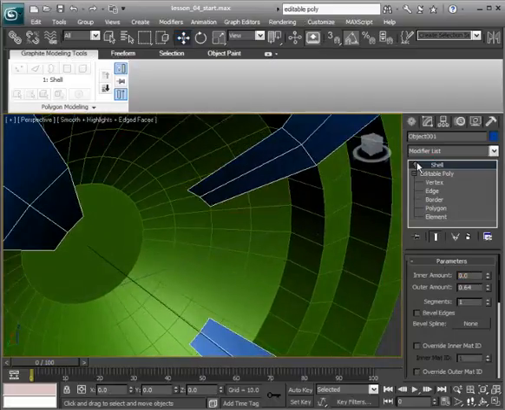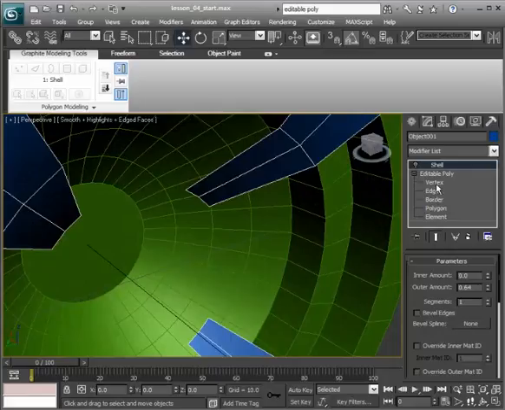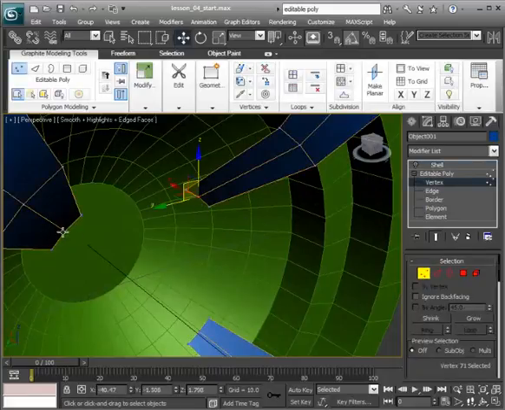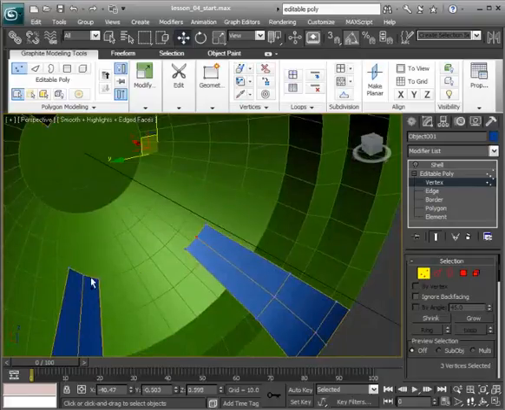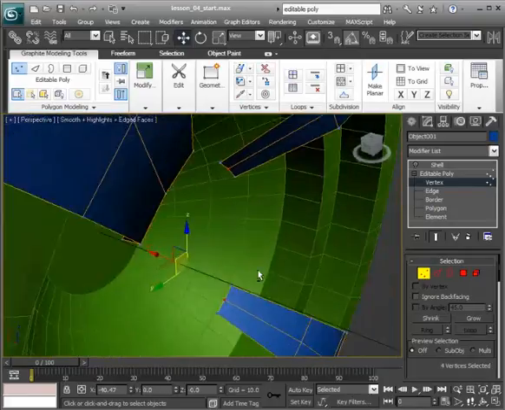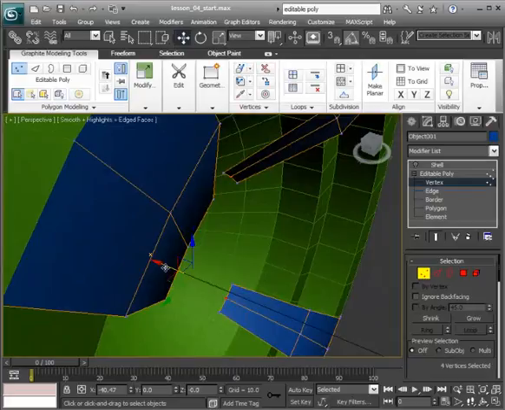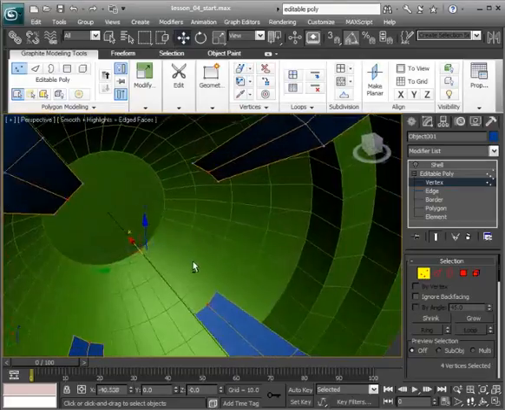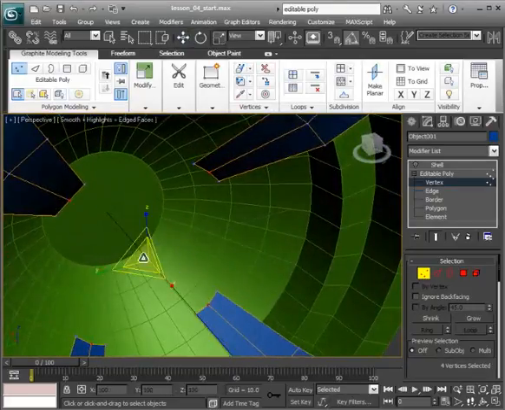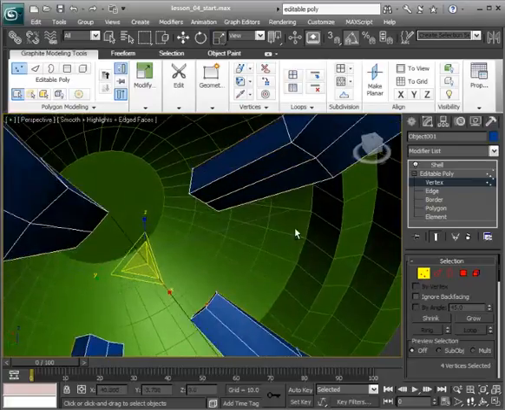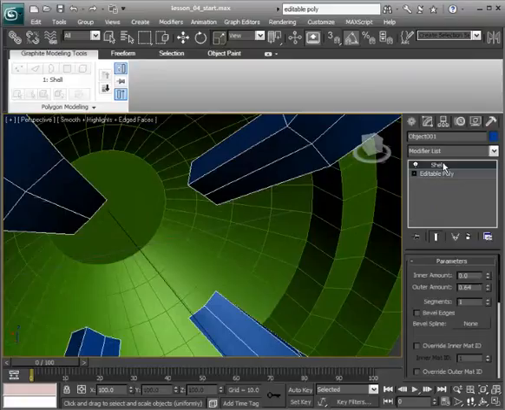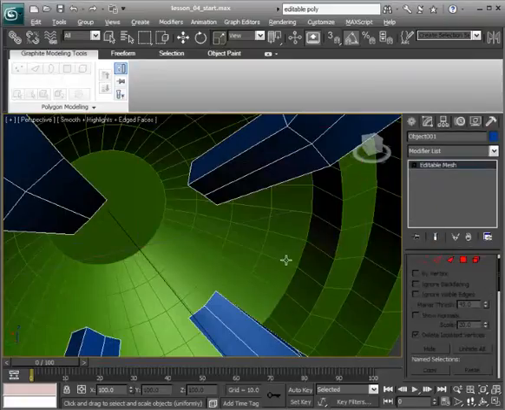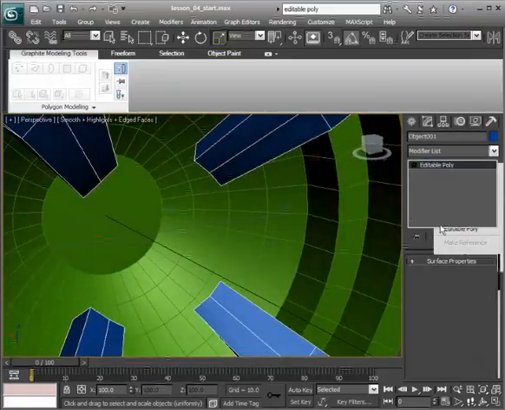Actually, before I do that, I just want to grab these points right in here and even those out a little bit. So I'm going to Ctrl click those points, and pull them out along the X. Maybe scale them in a little bit. Okay, let's go ahead and collapse the stack. We'll convert this to an Editable Poly.